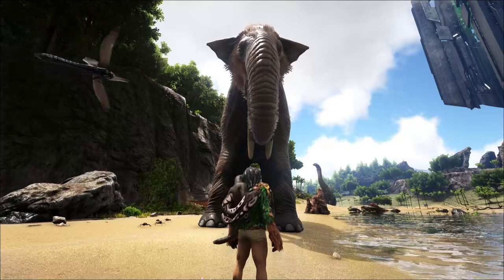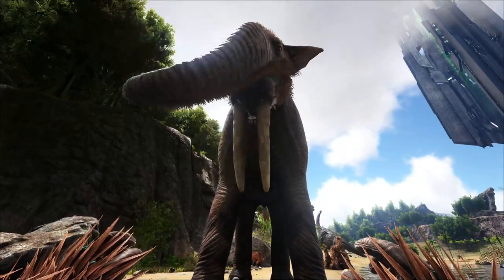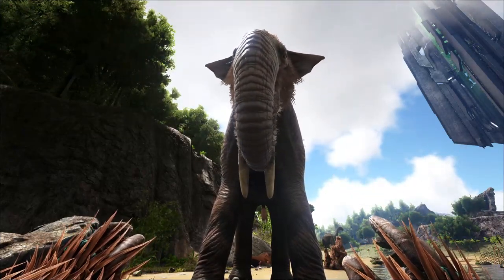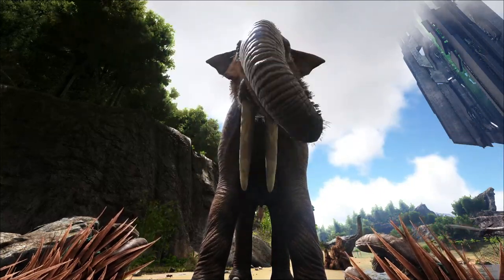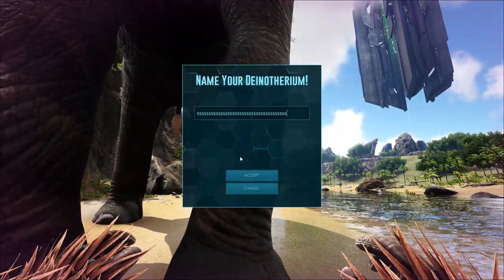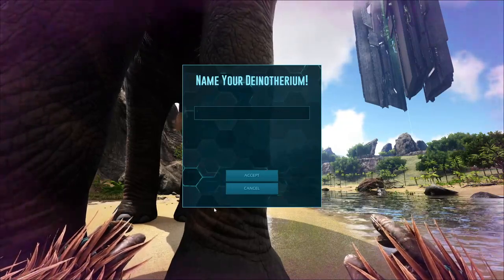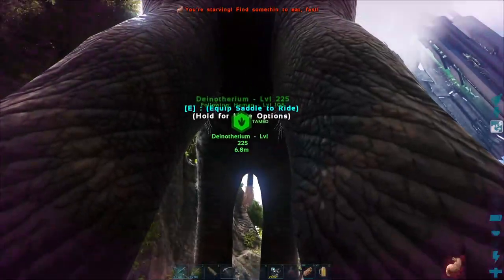Is this not it? Or is this it? This should be it. We're waiting for when the nose starts flopping back and forth. There we go. Yes! As you can see, I was holding S trying to back up very quickly just in case he did kick me. But there we go. We got him.